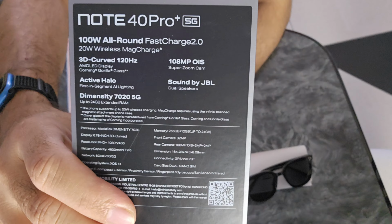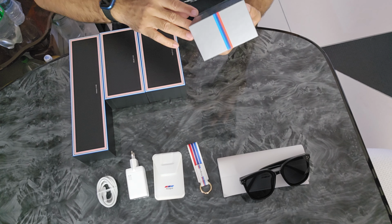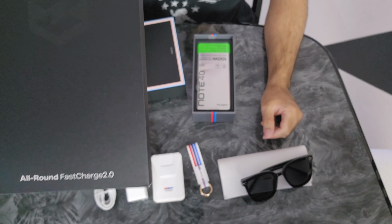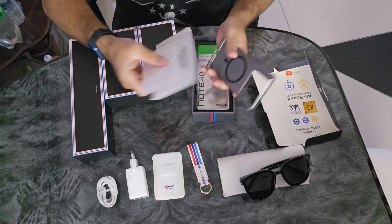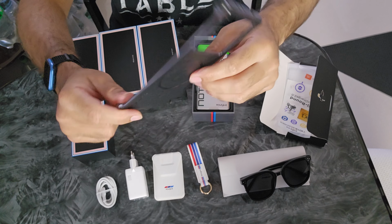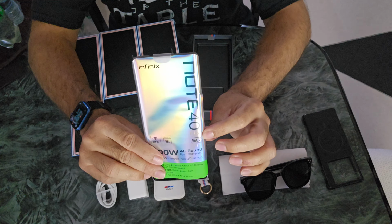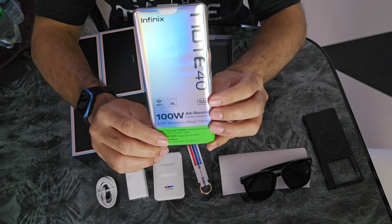We've got Note 40 Pro Plus 5G, and you can see some of the specifications on the back. And I'll read them out to you in a bit, but let's have a look at the phone first of all. All-round fast charge 2.0. Open this up. We've got a tempered glass screen protector, some paperwork. Interesting, we've got some stickers. Here is a case, and it is MagSafe compatible, and we've got a nice leather-like finish on it. So here it is guys. The Note 40 Pro Plus 5G, 100 watt all-round charging.